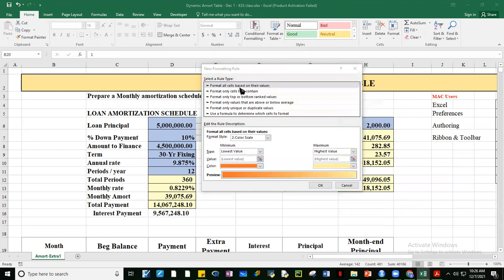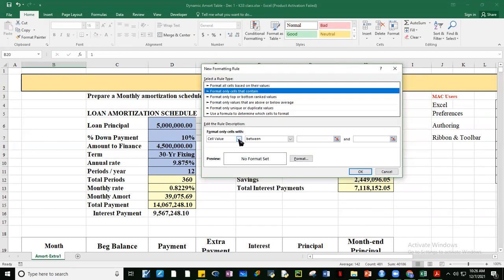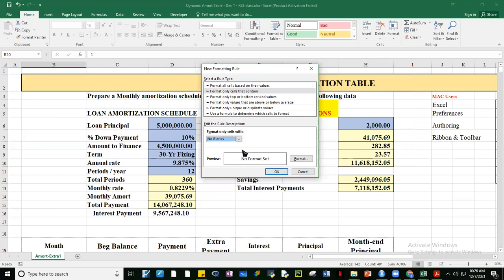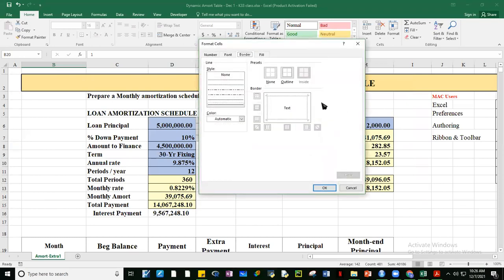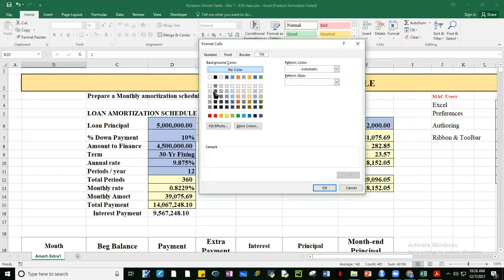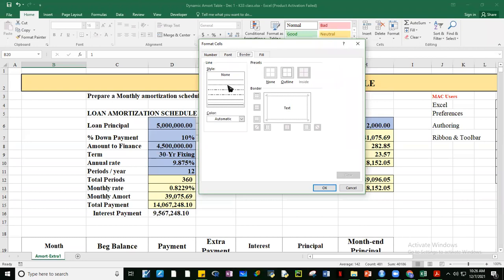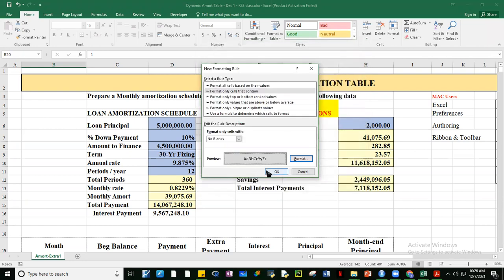Format only cells that contain no blanks. For the format, let's make the fill a grayish color. The border is the same, with this dotted line. Then okay.